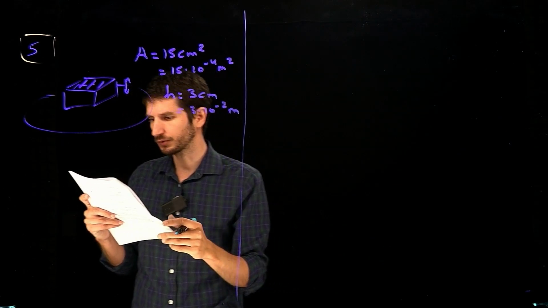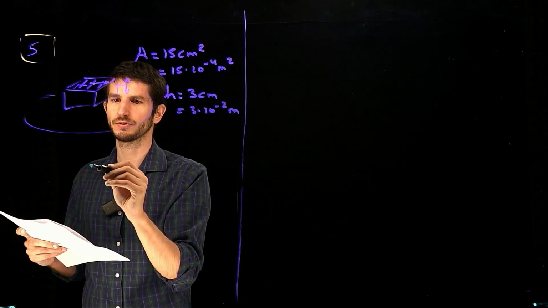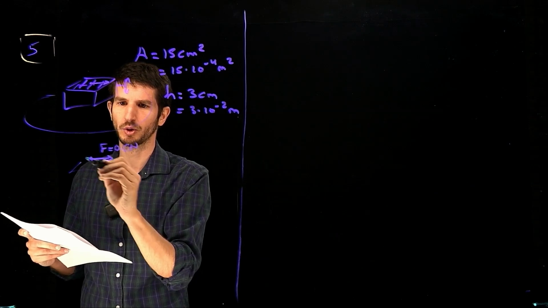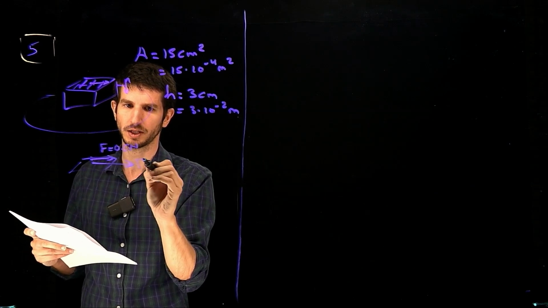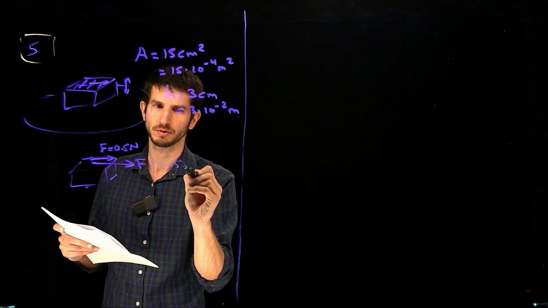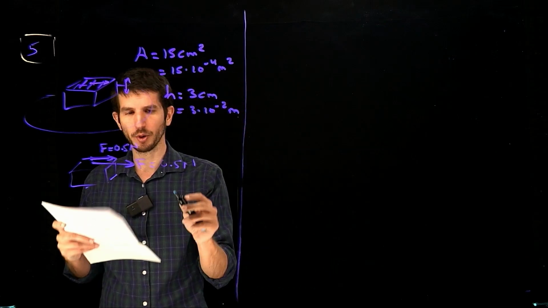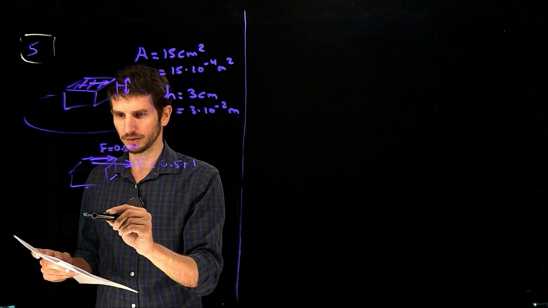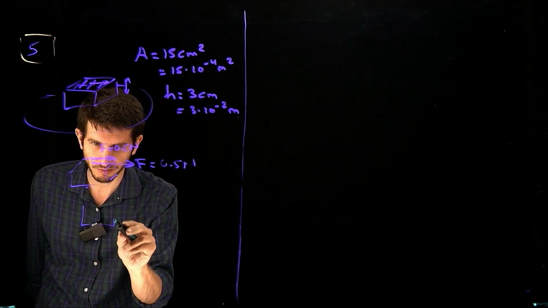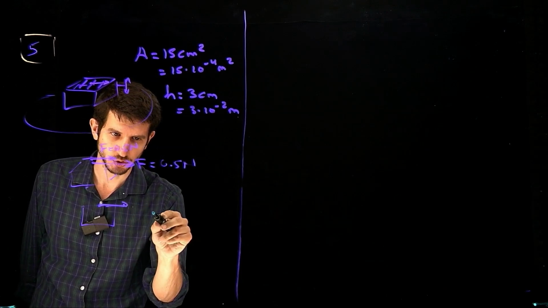When a shearing force of 0.5 newtons is applied, so we have the block, and we're applying a force in here, and that force is 0.5 newtons. The surface displaces 4 millimeters relative to the bottom surface. So basically what we have is, initially let's make a cross section, we have this, we apply a force, and so we end up having this.